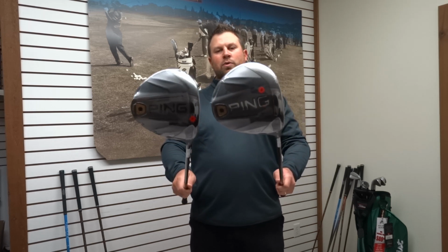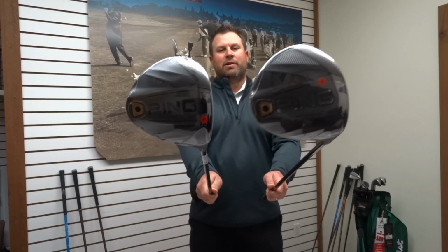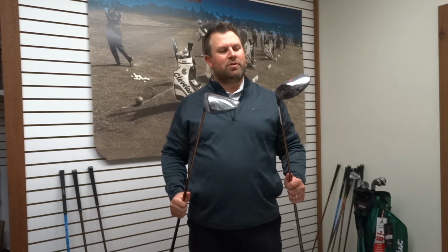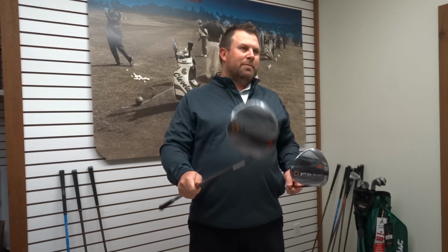And then the new Max. You can see right next to it, G400 and G400 Max. It says it right on the bottom there. It's got the white stripes and it's got a little different look to the ping part of it. So this guy here is for the guy that already hits it pretty straight, wants to get a few more yards, wants to get a little bit more roll.